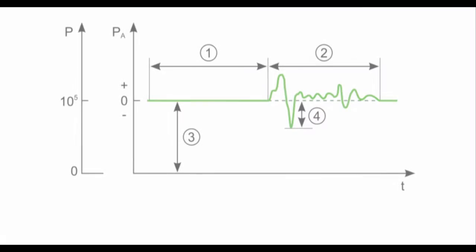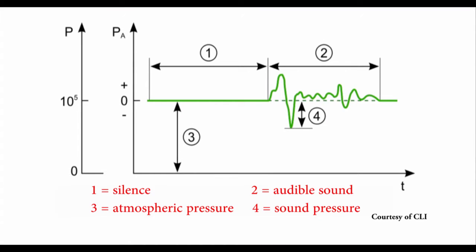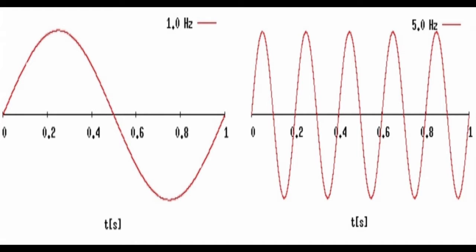The measurement and human perception of sound involves three basic physical characteristics: intensity, frequency, and duration. Intensity is a measure of the acoustic energy of the sound vibrations and expressed in terms of sound pressure. The greater the sound pressure, the more sound energy, and the louder the perception of that sound. Frequency is the number of times per second the air vibrates or oscillates, expressed in cycles per second or hertz, and determines how the pitch of sound is perceived. And finally, duration is the length of time the sound can be detected.